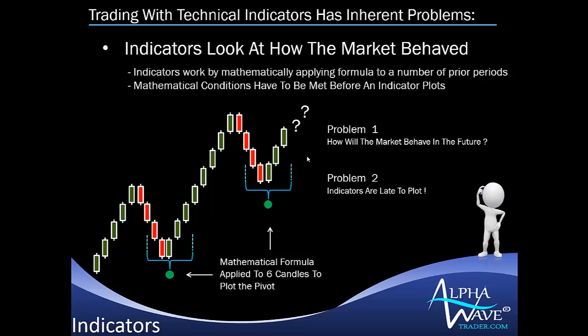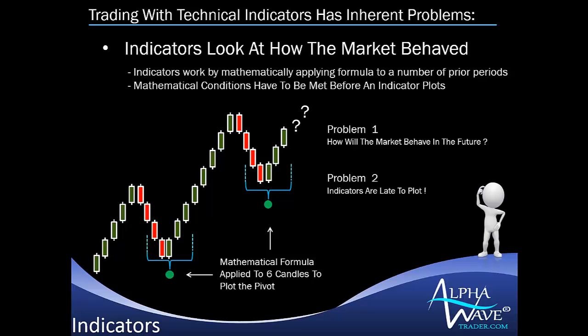Since I worked with multiple software developers, since I was one of the traders who spent a fortune on software indicators that showed phenomenal statements, I learned that every single indicator is developed this way: a mathematical formula applied to a certain pattern, and then the indicator plots. What is the problem with indicators? They never ever tell you how the price will behave in the future. They never ever tell you where extremely critical profit-taking levels are.